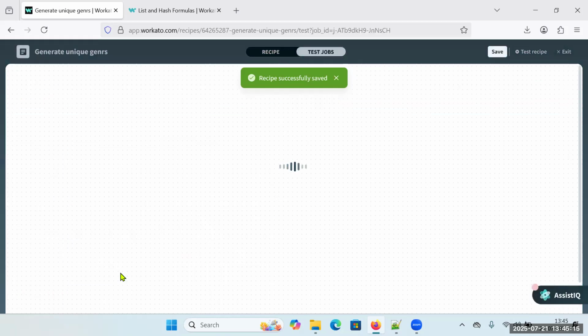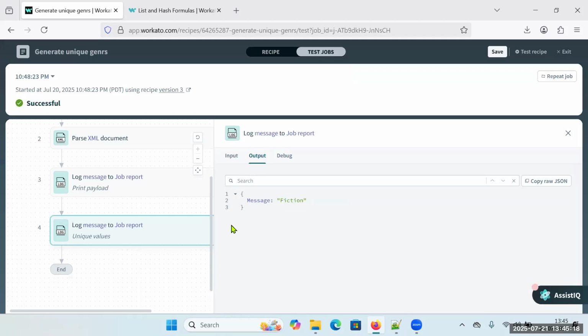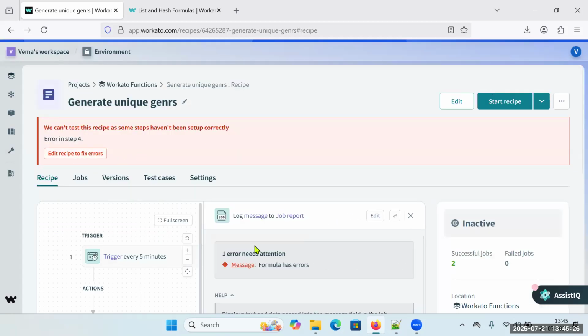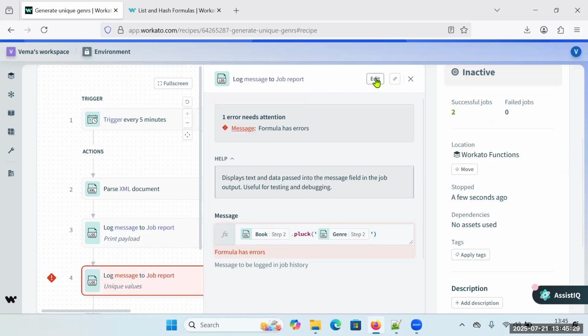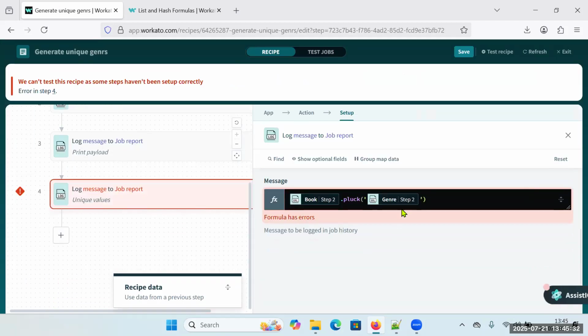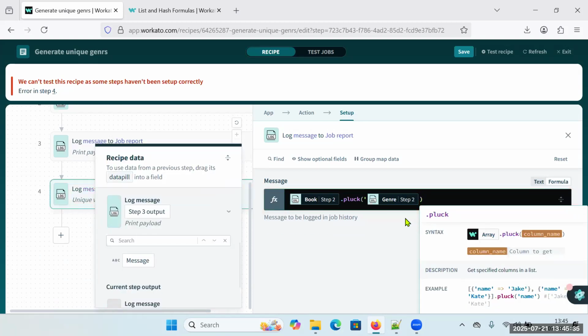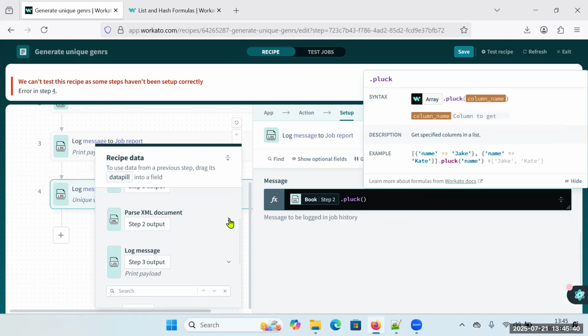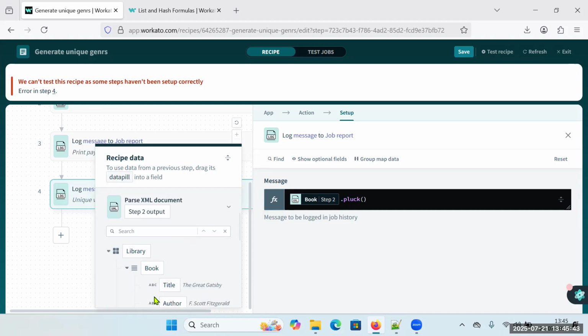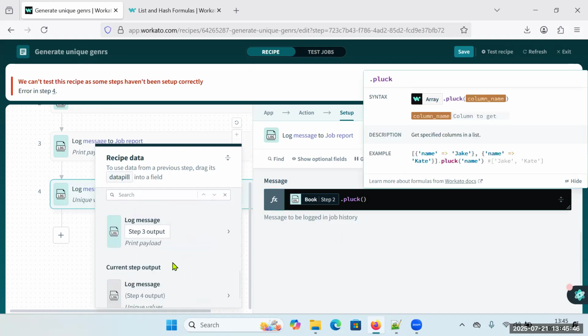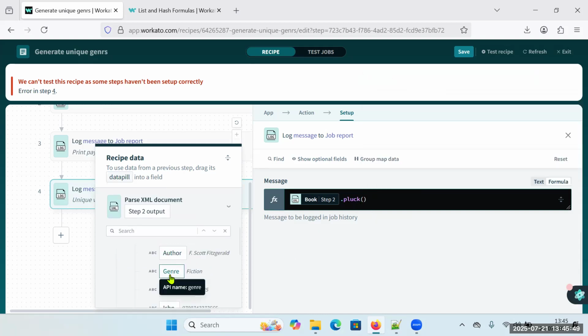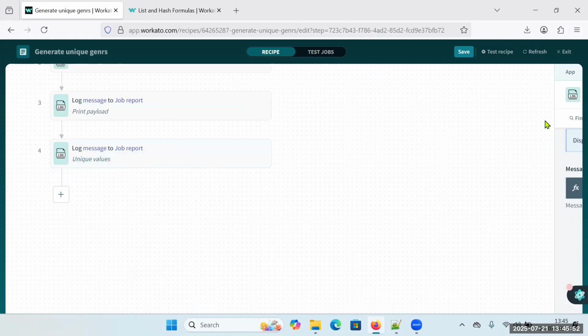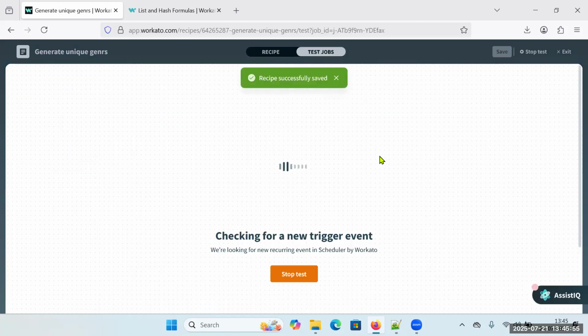It says that I think it did not run properly. If you go to the test jobs, go to edit, you can see some error is there, right? So now go to edit. Maybe you can just remove this one and see if this is going to solve the error. I just selected the cursor here. Now let me see if this sorts out the issue.